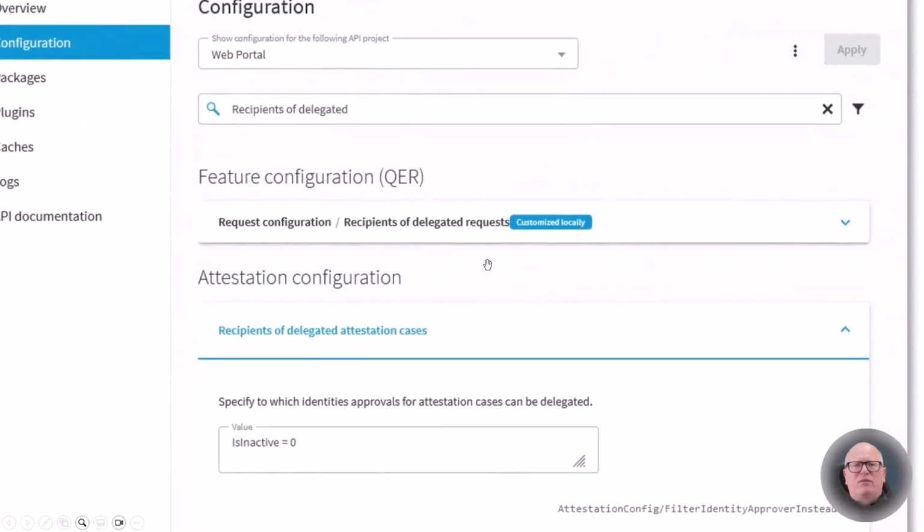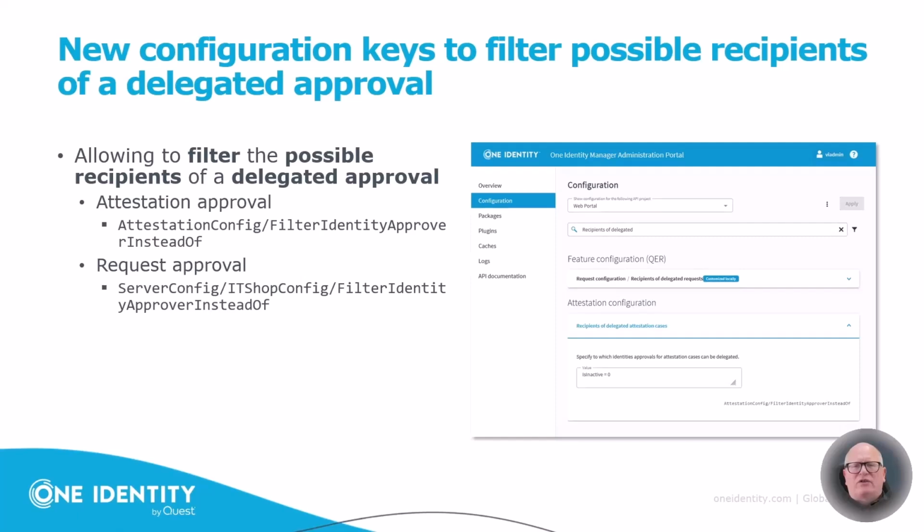If we look into that form, then you can configure the delegation, and the delegation in this case is just following the condition is inactive equals 0, which means you can only delegate to people who are active in the system. That means you can't delegate to inactive people, whatever the reason for inactivity is. This is now possible, and of course you can use other conditions if you like. Whether you need that feature or not depends on you. Personally, I think letting the people think sometimes helps a little bit to keep them thinking.